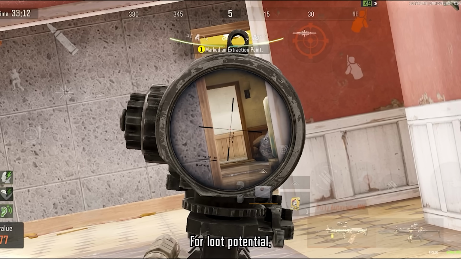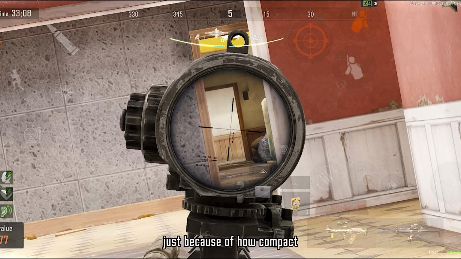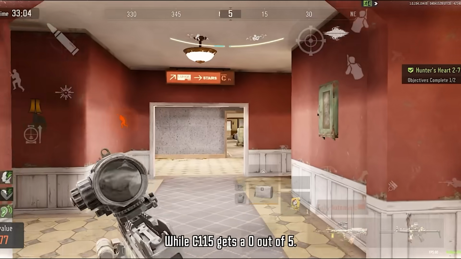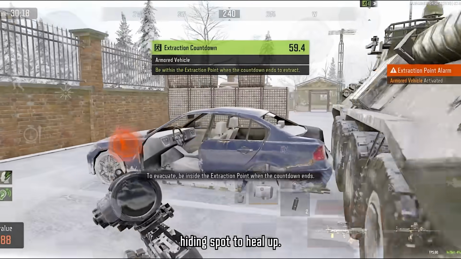For loot potential, I'll give the reception room and manager's office a solid 2, just because of how compact the rooms are, while C115 gets a 0 out of 5. I don't think the room is meant for looting, but more as an extra hiding spot to heal up.